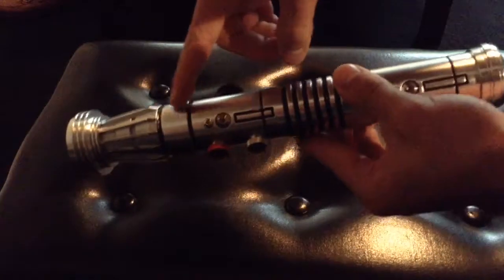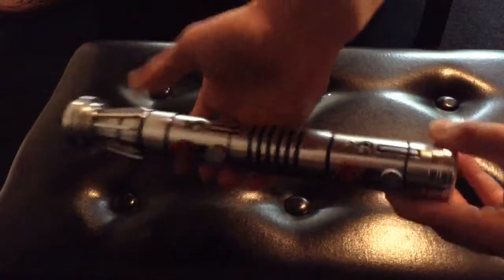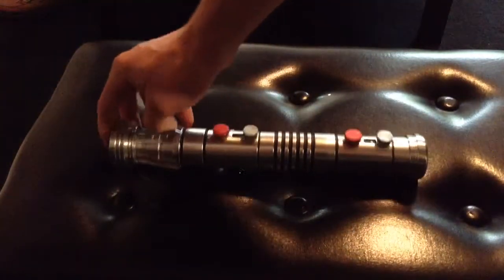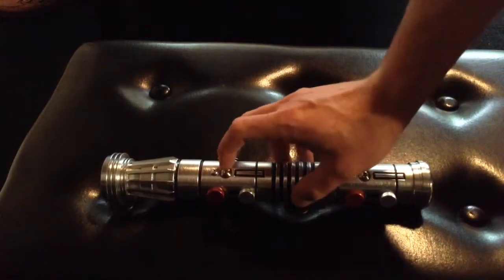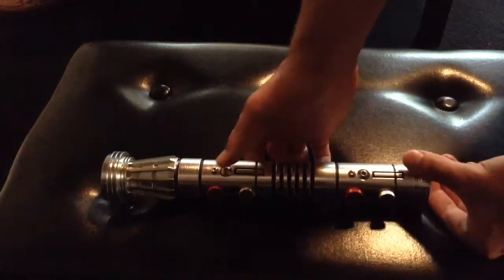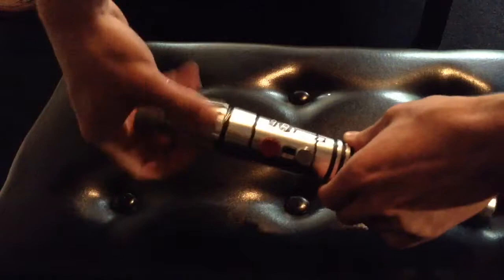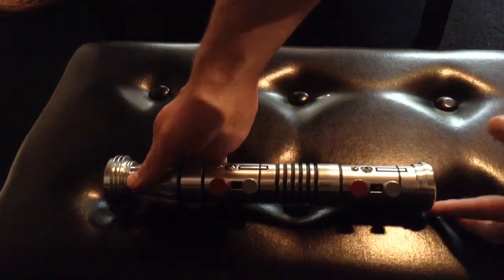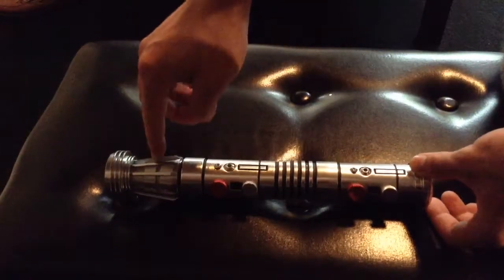How you take the chassis out is you unscrew the top here, because the battery and soundboard part of the chassis is up here, and I put the speaker part down here. I'm using the CoreBand SID chassis from Gaw3D Designs, and that comes in two pieces. I thought this would be a good way to set it up. To take out the chassis, you just unscrew this, unscrew the emitter here, and be careful not to loosen it too much because there are wires inside. And the wires inside are coiled up in a certain way that allows them to still go to the LED, because the LED is right in here.